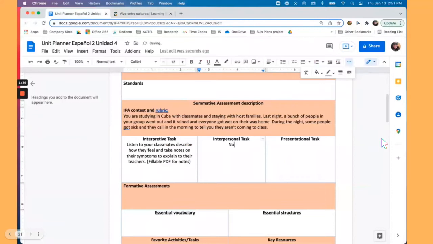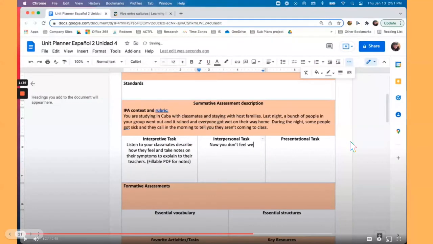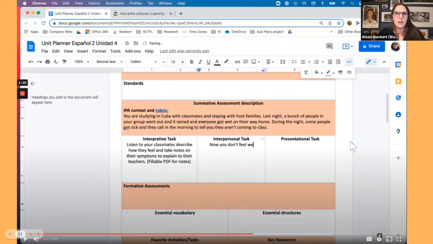Hey, Lexi, there was a question in the chat about where students can submit the PDF document once they've filled it out. It really depends on the learning management system that you're using. Personally, I used Google Classroom for a year, and I had students submit it through Google Classroom. Then I used Canvas for a year and had students submit using Canvas. And honestly, if I can, I'm going to print it out and have students handwrite it and turn it in. So you can do that as well. There's lots of options for that. You can have them email it to you as well if you want to.